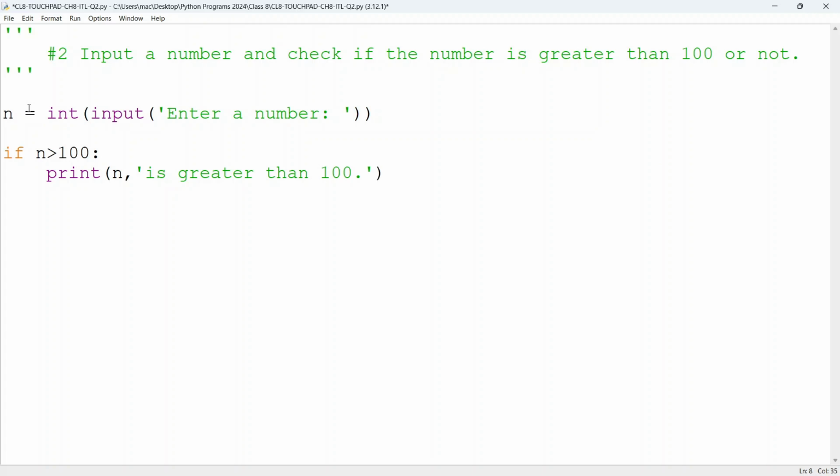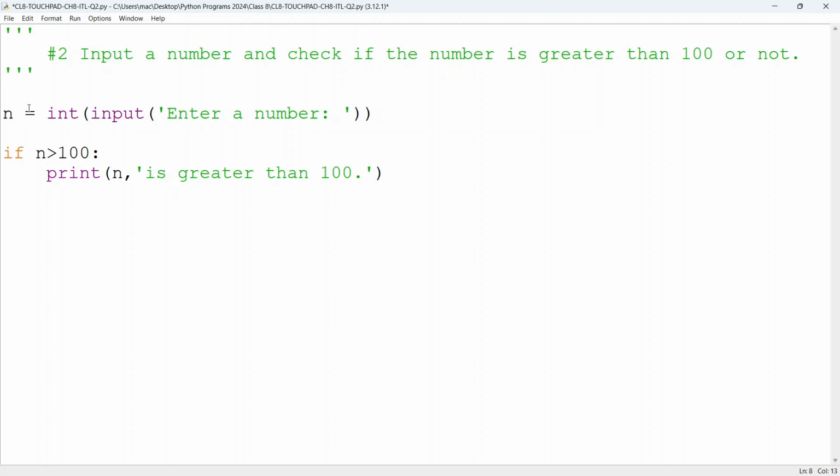If it is not greater than 100, nothing is asked in the problem, so we will keep it like this. See, there is no space before is, because when we give comma, we get a space. So after the value of n there will be a space, and then the sentence will be written as, say, 102 is greater than 100.